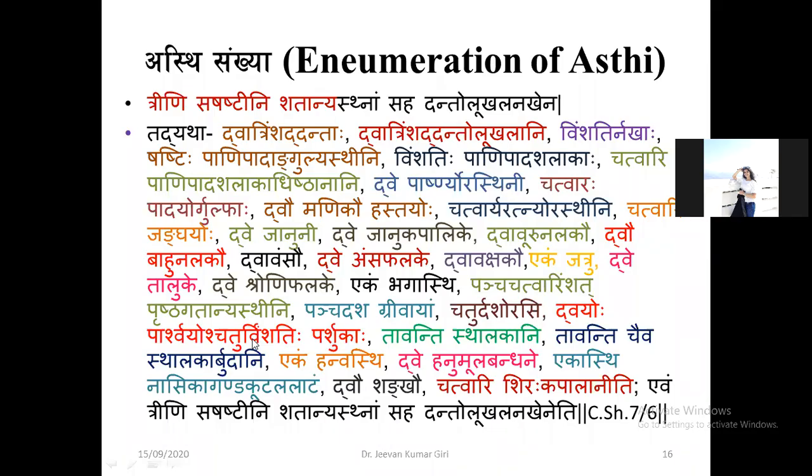So? No, sir. So here, see. Dvavayo Parshayor Chaturvimshati Parshuka. Parshuka, we can consider that as the ribs. Now see here, in the two sides, two Parsho, these two lateral sides. So in these two Parsho regions, there are 24 Parshuka. Are you getting? So just write Dviparsho Parshuka and give arrow and write 24. Okay, are you getting now?